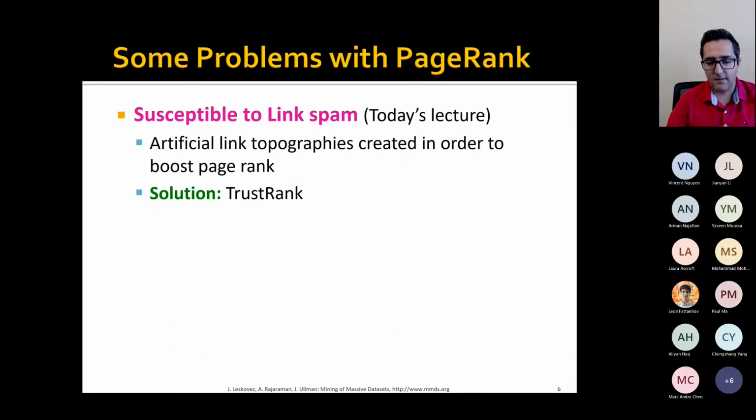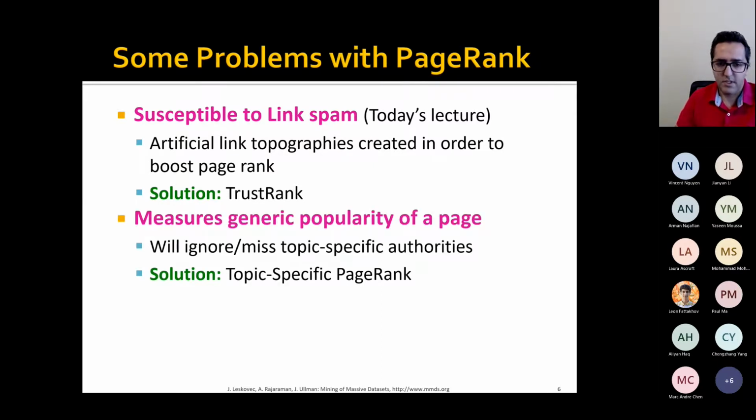So the issue we have is link spam. Our assumption until now has been everybody is behaving well. Nobody is messing with the structure of the links on the internet. And if you remember, the PageRank idea was to look at the structure of links. So if a page has many incoming links, then we say it probably has a higher score. That's how the algorithm works. But if somebody actually creates and manipulates these links in order to mess with the score, what happens? PageRank was not designed to protect against such deliberate manipulation of the web graph. The solution is TrustRank. We're going to talk about this today.